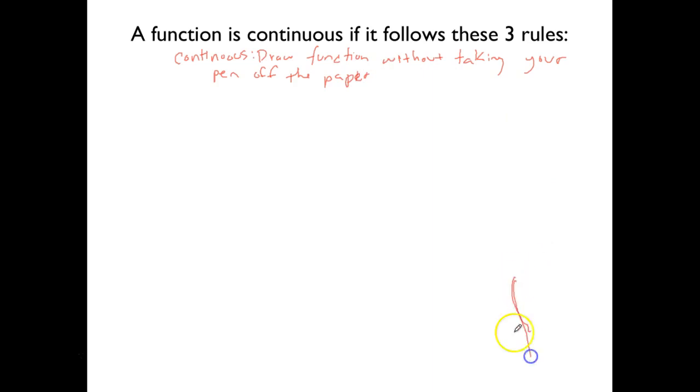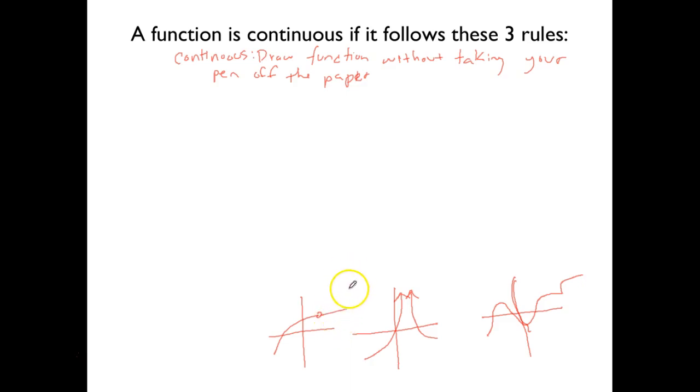So here I can give you two graphs, and that's a really ugly y-axis. This is a function. I drew it without taking my pencil off the paper. Therefore, it is continuous. Let me give you one that's not continuous. Maybe something that has a vertical asymptote. You can't draw that without taking your pencil off the paper. Maybe something that has a hole. There's nothing there, so you have to take your pencil off the paper. So discontinuities make something not continuous.